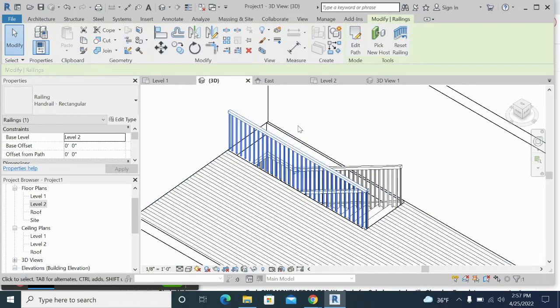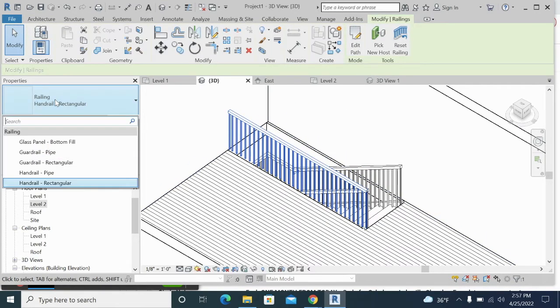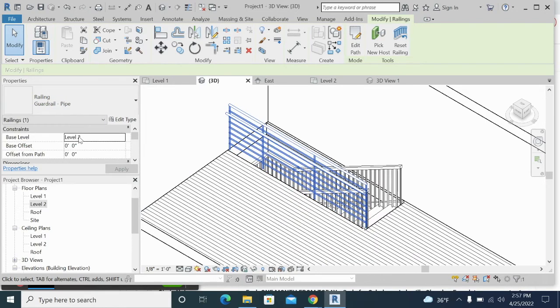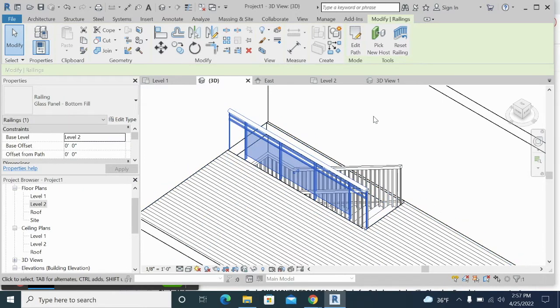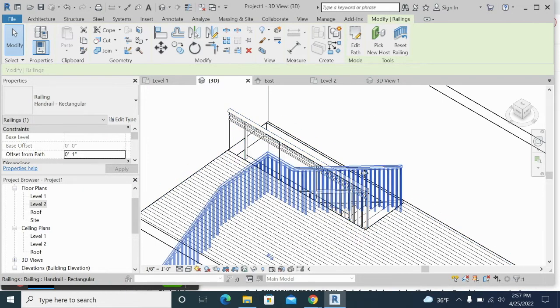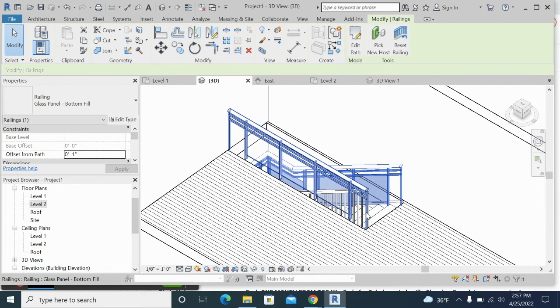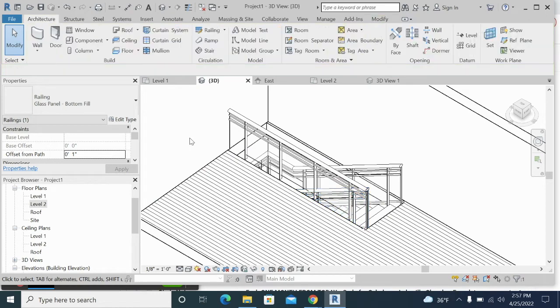So that looks okay. There's a little bit of duplication happening in there, but for the basics of how to do a stair and make it safe, this probably works. You can click on these railings, and there are different settings. So there's pipe, if you want it to look different, and bottom fill, that might be more like a balcony or outside. You can change the other ones too to match whatever style you're going for.